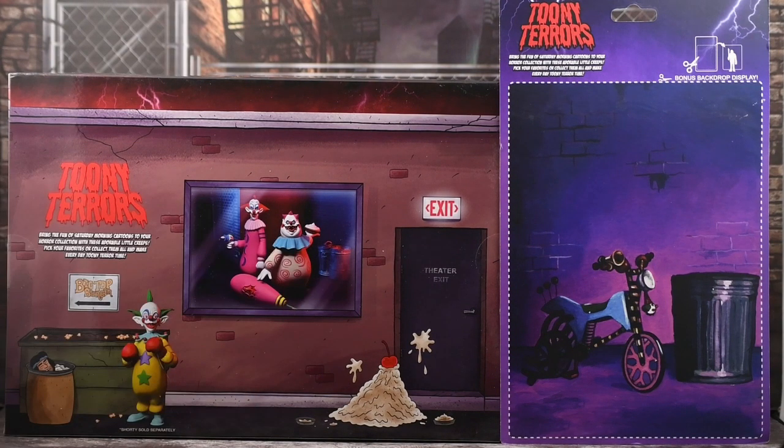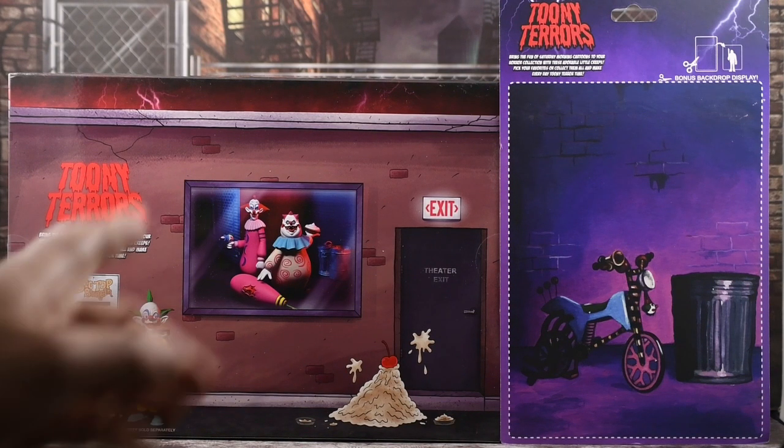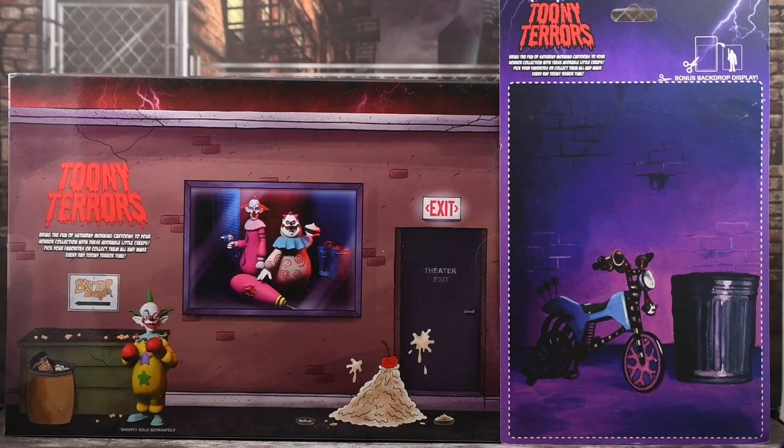You get the Pig Top Burger sign with the dumpster. The dumpster's a little different looking, but yeah, they have the popcorn monsters in there. And then there's actually the biker's head in that trash can, and that's basically the biker that has his block knocked off. So pretty cool little Easter eggs in here.